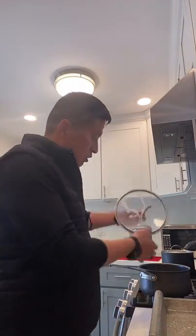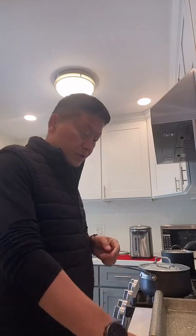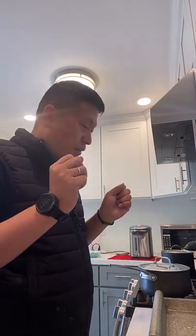So it's very easy to make. If you wanna eat some dumplings, just heat up the water and put the dumpling inside and just keep adding the cold water. Every time it boils up, add the cold water. Every time it boils, add cold water again, and then you try to taste it, you try to chew on the skin, see if the skin is ready or not. Once the skin's ready, then you can eat.